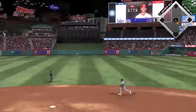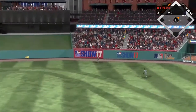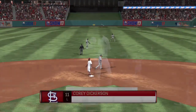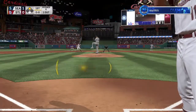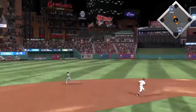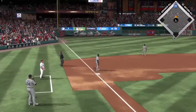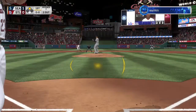Line towards center field. That gets down, and he's got himself a base hit. And he'll reach second now with 1 away. Standing in, Corey Dickerson, as he'll look to bring home that tying run from second with a base hit into the outfield. Lifted the other way to left center. Gamble will range to his left as he tracks this one down in left center for the second out of the inning.